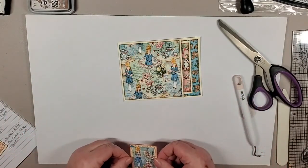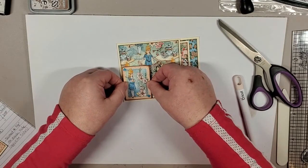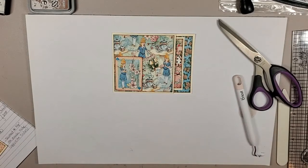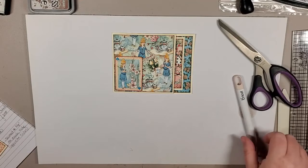So I think I'm going to put this, I got to cover one of the Alices. So now it's a matter of figuring out which one I want to cover. Well, I'm not going to cover a whole lot, but that's just going to be the one that I cover. There. And there you have it. So this is our pop-up card using the Graphic 45 Alice's Tea Party. So I'm just showing this to you again. Alice's Tea Party. It's super, super cute, and it is available right now if you are looking for any super cute paper. We've got that.